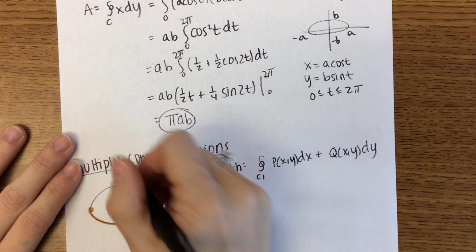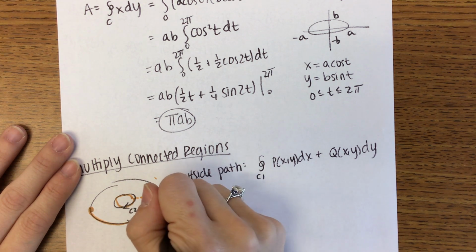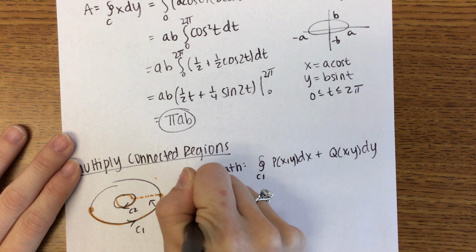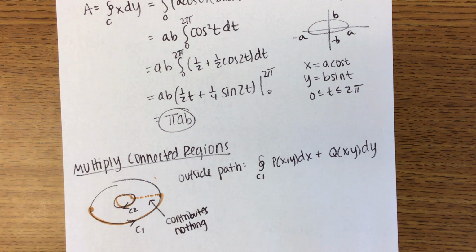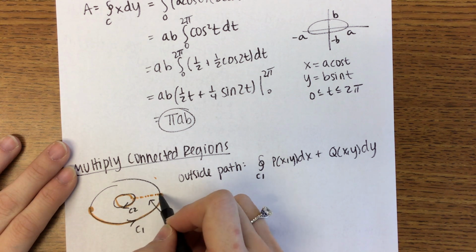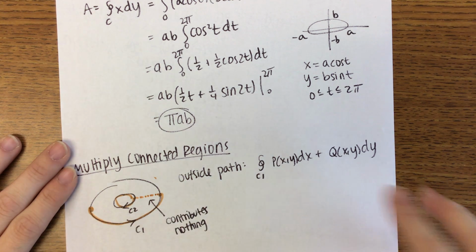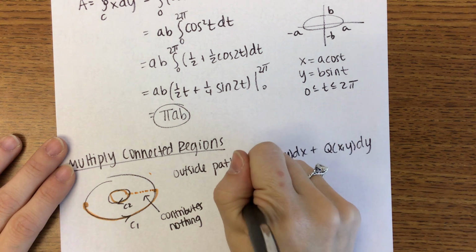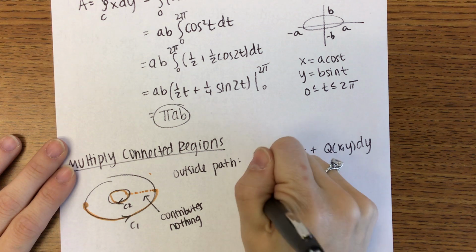Okay, here's the important thing to know. This part here, where we have to go in to get to the second path, contributes nothing. It contributes nothing because we take it twice in opposite directions. So you would go in and do that integral, then you would come back and do that integral, but because you switch the path, it changes the sign. So that does nothing. We then would have to add that second path.